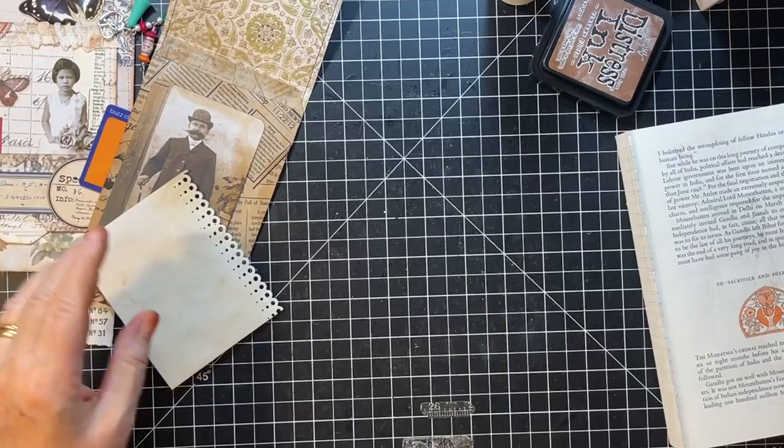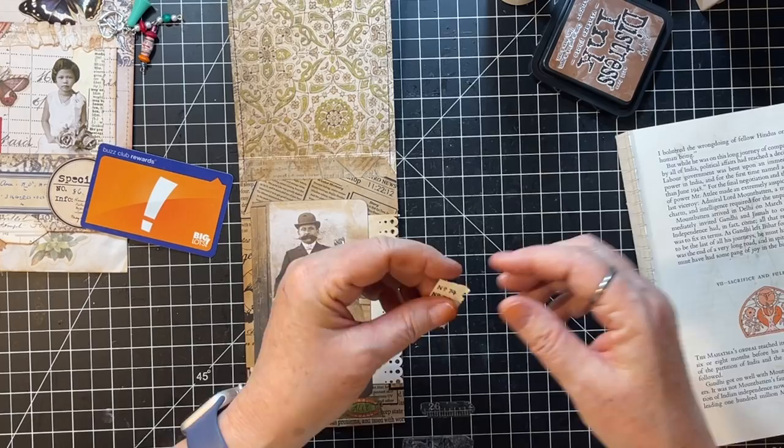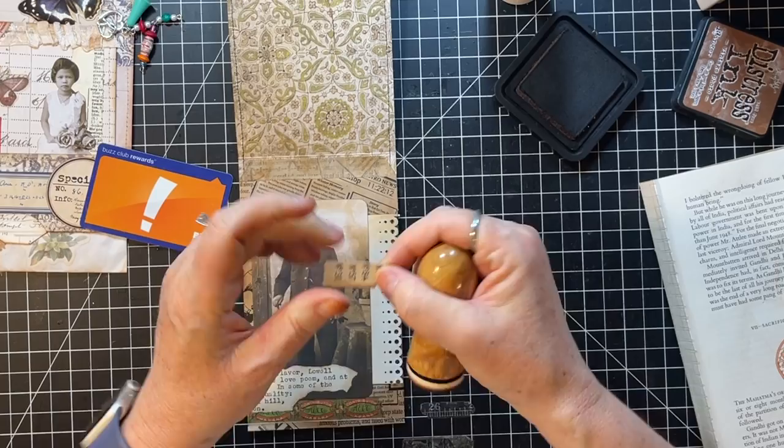Into my basket. Ooh, I really like this too. Could we use it somewhere? Yep. Yes, we could. Let's do it. And then I think I'm going to get this on the page.